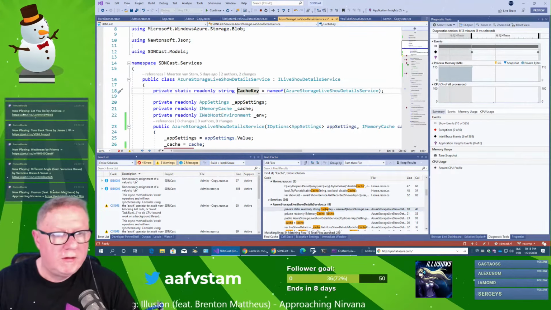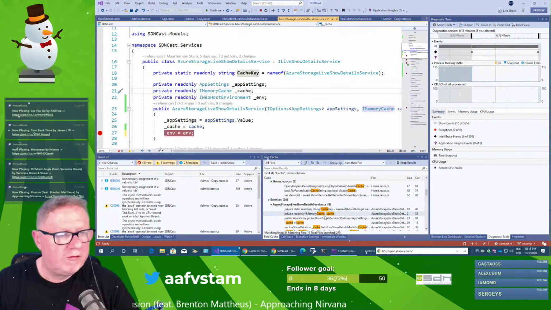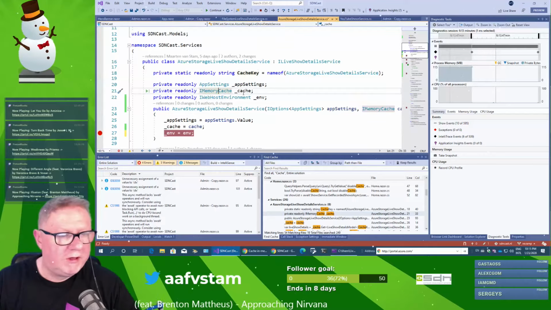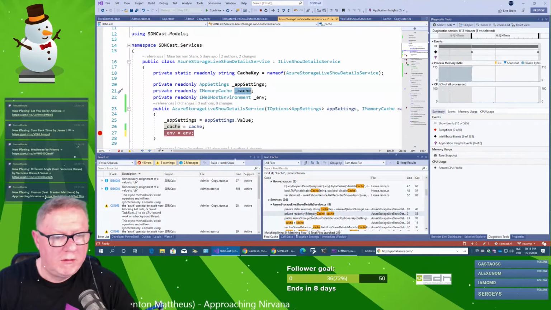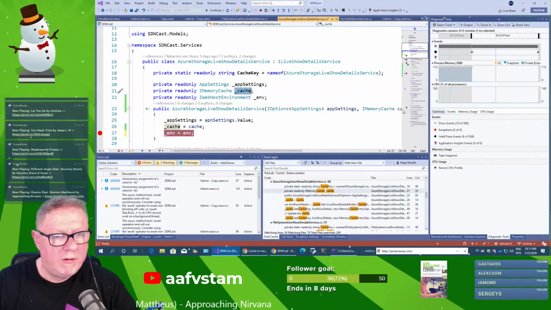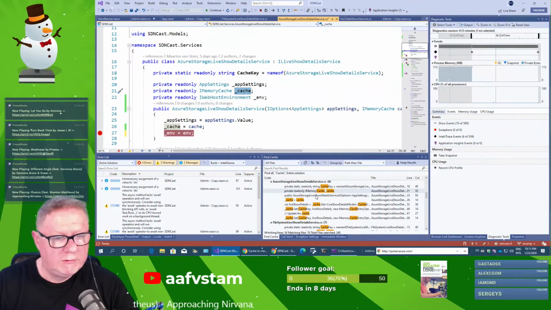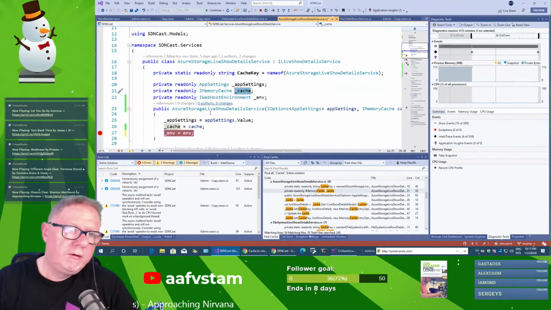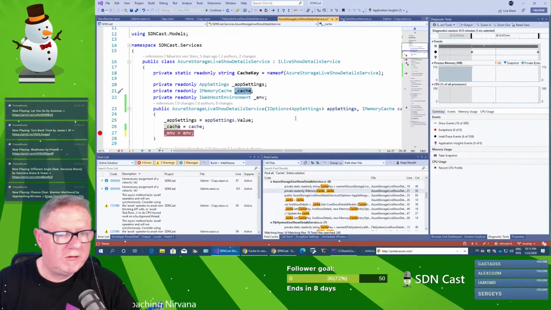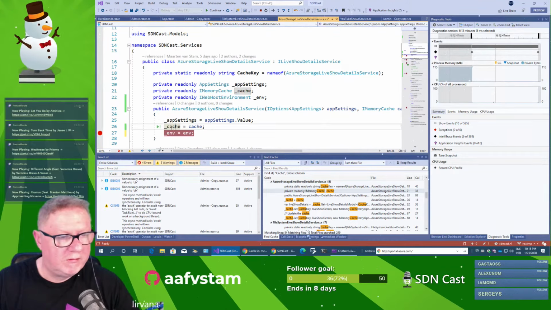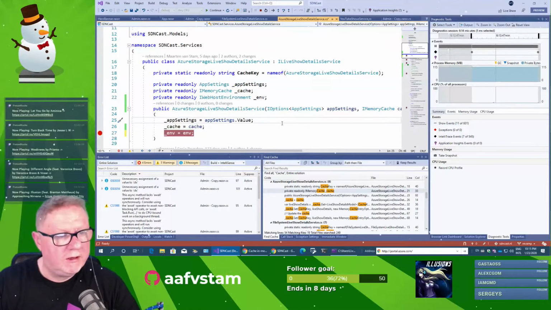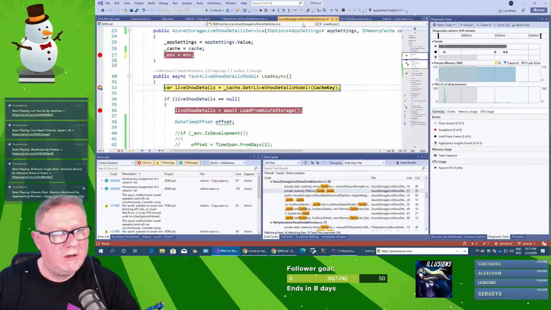Cache key, cache. The question is something in here? Azure Storage Live Show Detail Service. I think this one is active. Let's run it again. Reloading.